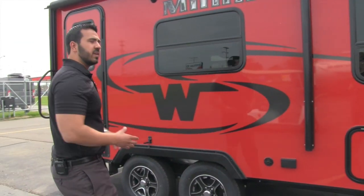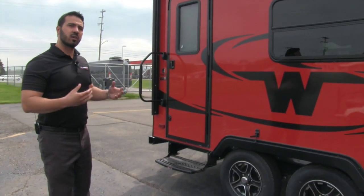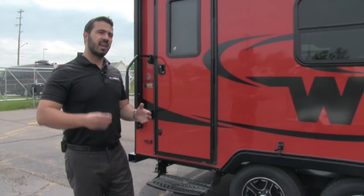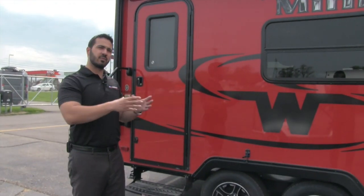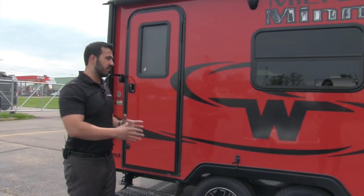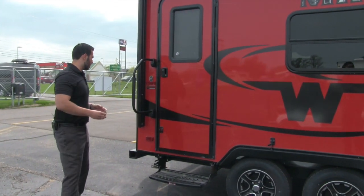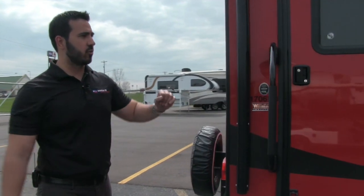This unit is going to be on a huck bolt frame. I really like the huck bolt frames. It's going to be a stronger construction method, superior construction, and if it ever does get damaged, it's a lot easier to fix. When you think about a frame, a lot of the frames are going to be welded. It's like a car frame. If it gets bent, you're in a lot of trouble having that bent frame. Not the situation with huck bolt. You can cut out those huck bolts, replace entire sections, and that way you'll be good to go. So again, if an unfortunate thing ever does happen with this coach, it's a lot easier to replace.